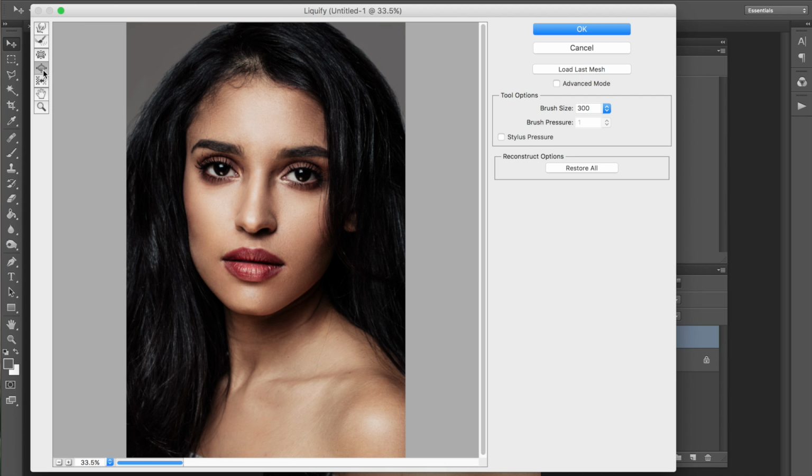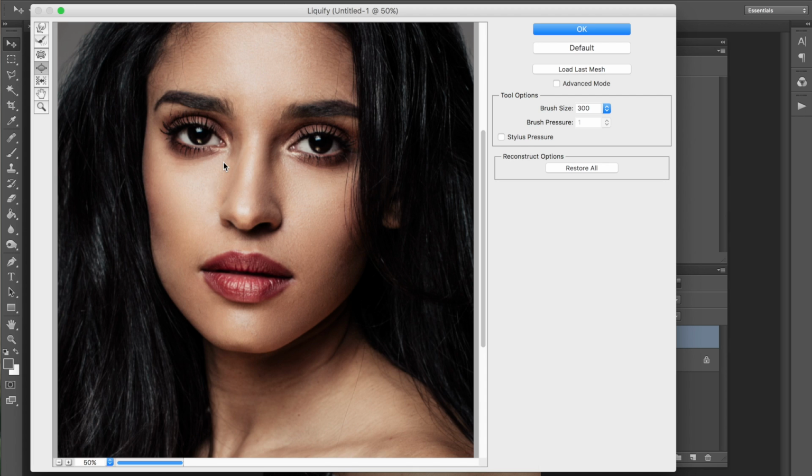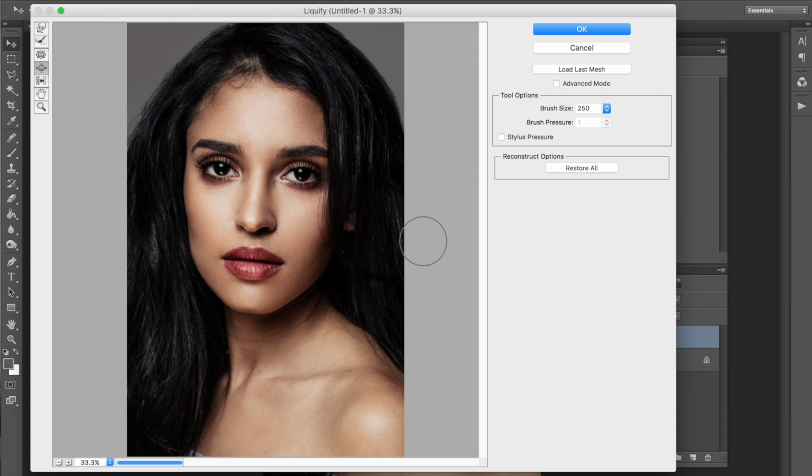And I would probably use this tool as well on the eyes. But one thing is that it could warp the pixels, which I wouldn't recommend. Like, you'll end up having a blurry section where it is clear after you do this, so you want to just be careful. I'm just pressing, see, like after you do that, it becomes a little blurry, so you want to be careful. I'm showing you this for example purposes only. I'm clicking once in the middle of her eye, and I'm making sure not to do it too much.